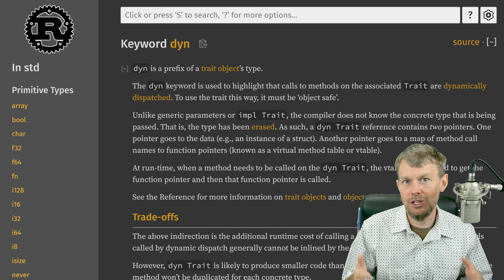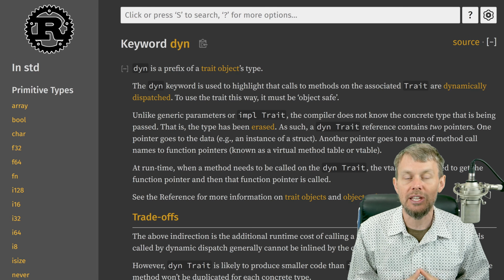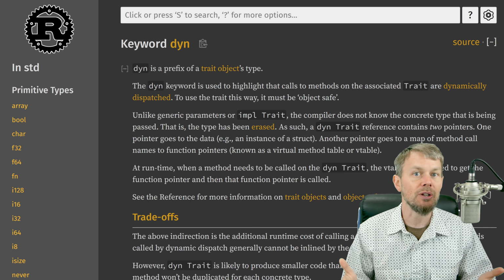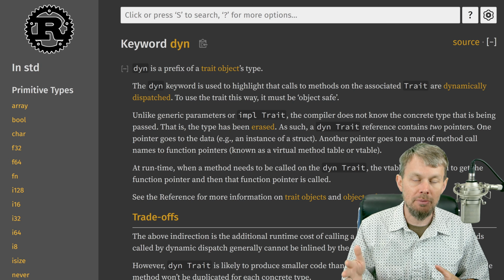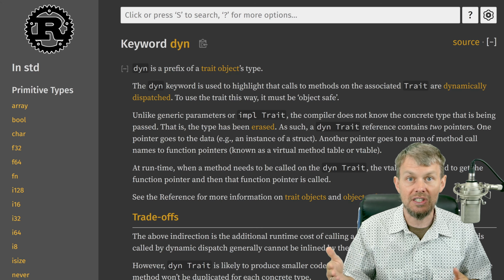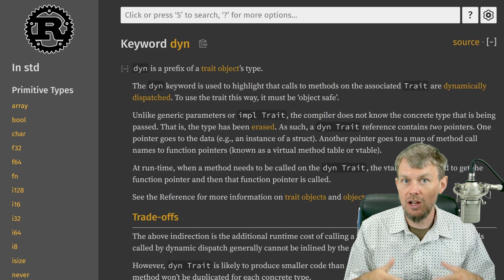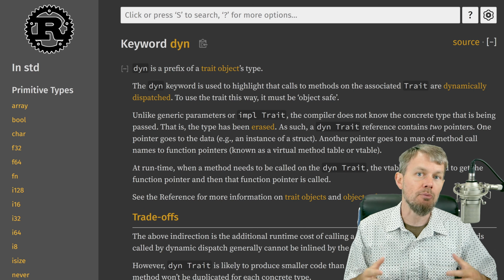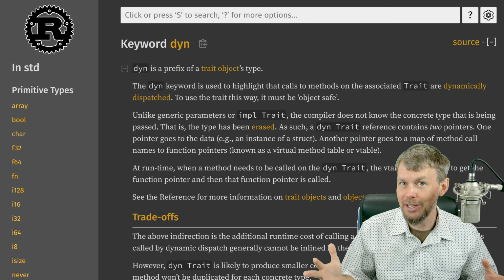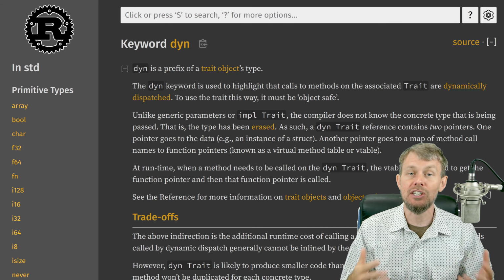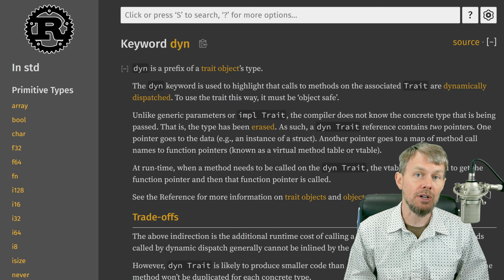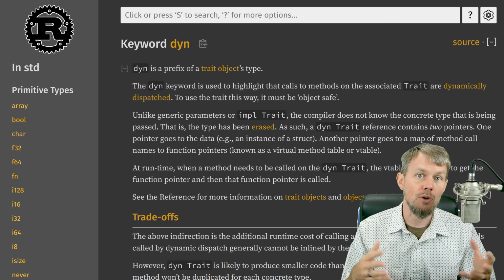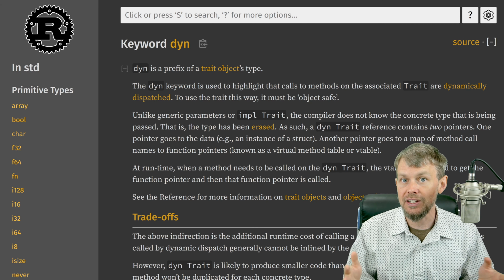Now, if you've ever felt constrained by the type system in Rust and you feel like you're duplicating a lot of code in order to implement certain behaviors for certain data types, then the concept of dynamic dispatch with traits will probably free your mind a little bit and hopefully give you some additional tools in the Rust language that will help you to write more robust and less duplicate code.